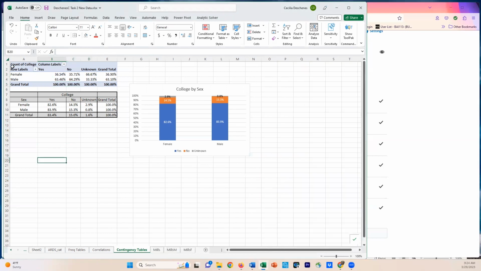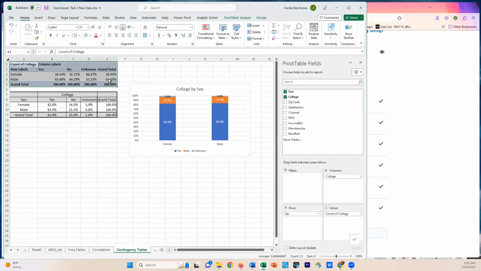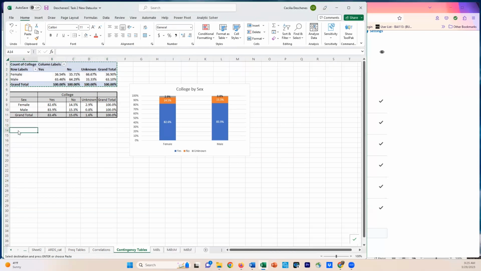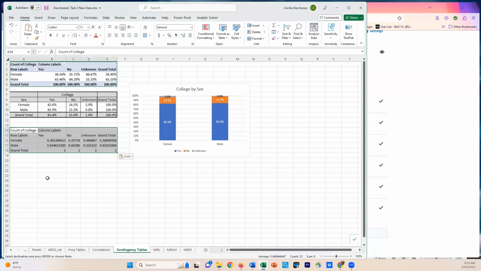All right, so I'm going to copy this over so I don't lose it. And by the way, I may need to add more space in here when I add in some of the other categorical variables that have more categories. If not, it's going to write on top of this. So you do want to watch out for that. So let me just, first of all, copy this over.